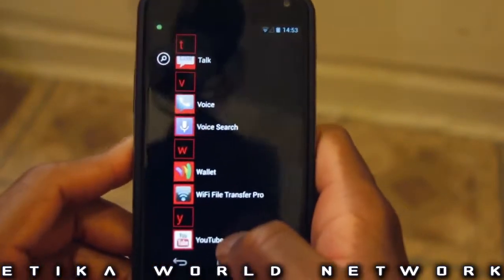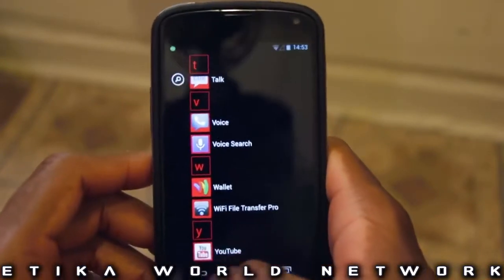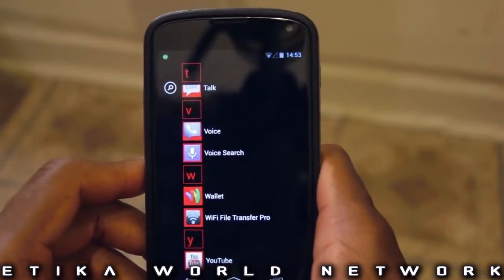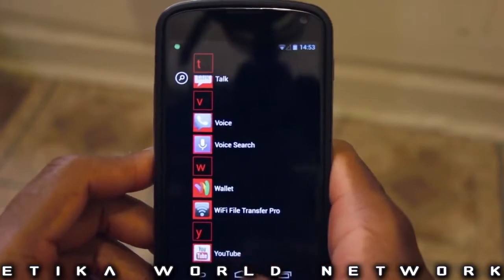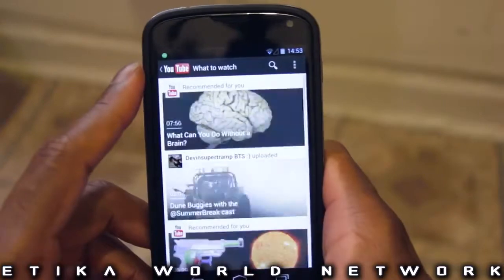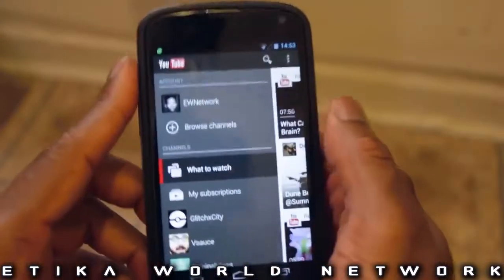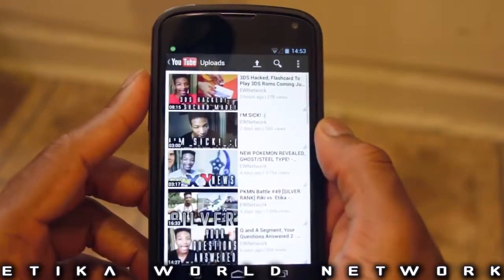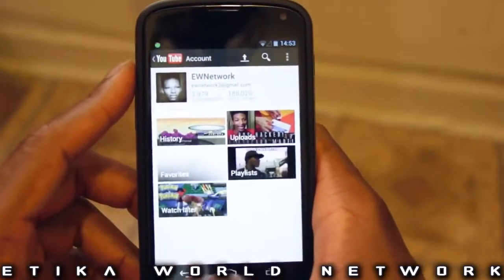Next off we have Wi-Fi Transfer Pro, which is an app that I use to wirelessly sync my phone to my computer, but there's apps that do this for free and I paid like $5 for this, so I feel really gypped. Finally, YouTube, which is wonderfully sexy on Android devices right now, and it's a great way to watch videos. I just wish you had a better way to manage your own videos. I think the YouTube app is really great — I just wish it had more uploader-friendliness, but it's all good.